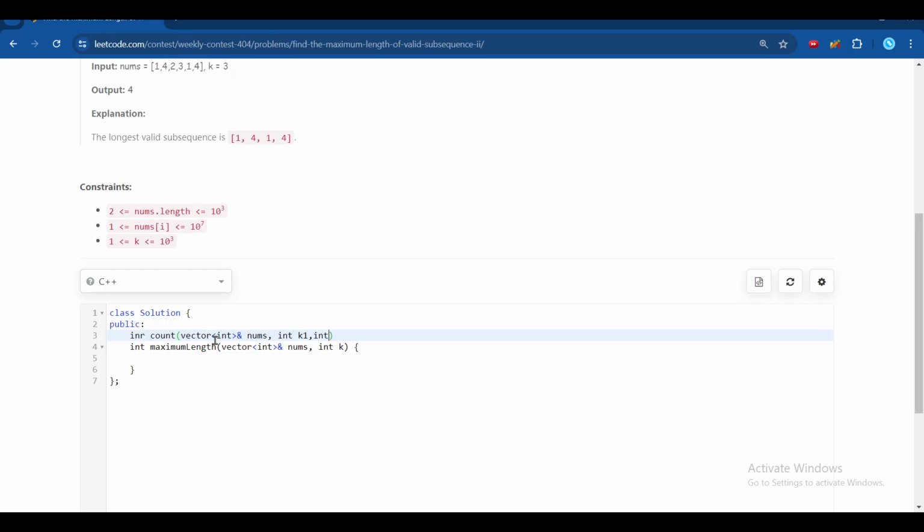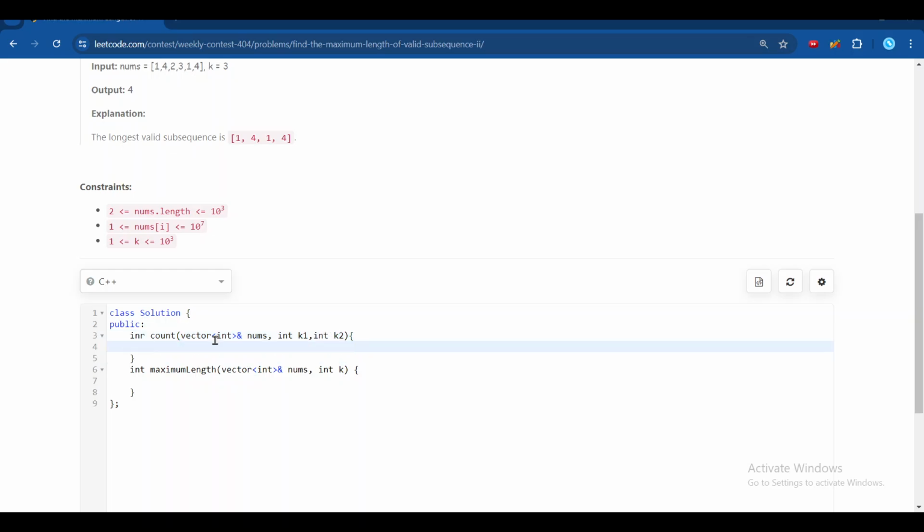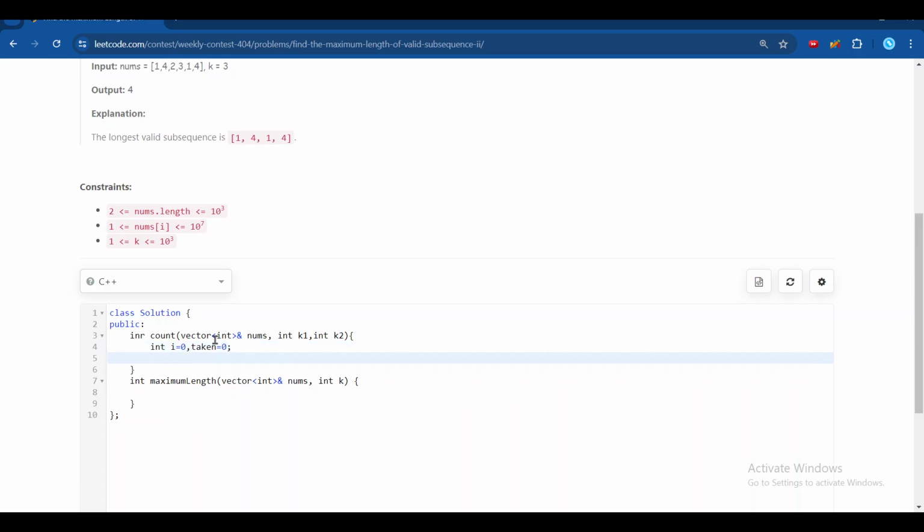Integer K1, integer K2. Integer i equals 0 and taken equals 0, while i less than n.